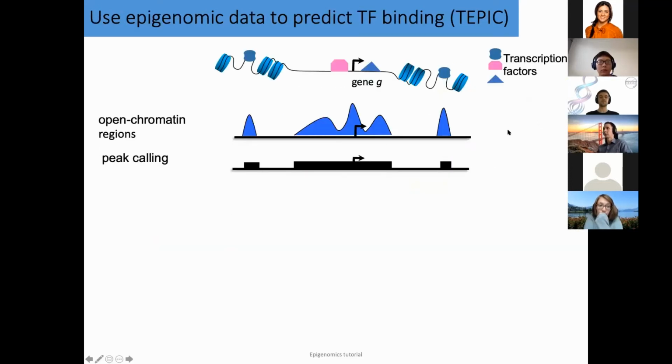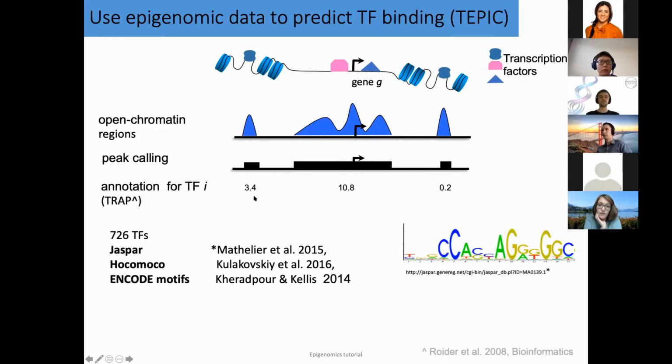Okay, so how does this work in T-EPIC? The window-based approach is basically like this. You start with the gene annotation, so here is the start site of a gene. Now you do peak calling or footprint calling, like we just heard about from Li. And then in these regions you use each individual transcription factor PWM and compute those affinities using the TRAP software that I just mentioned.